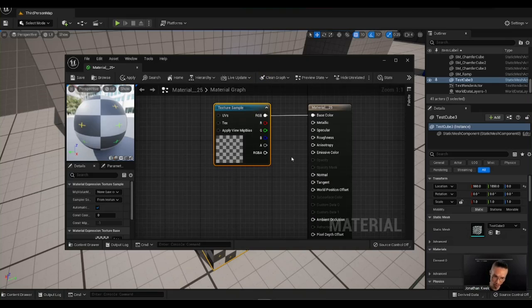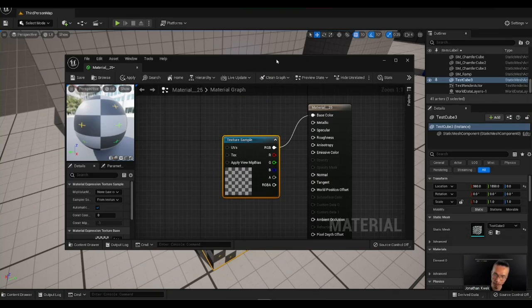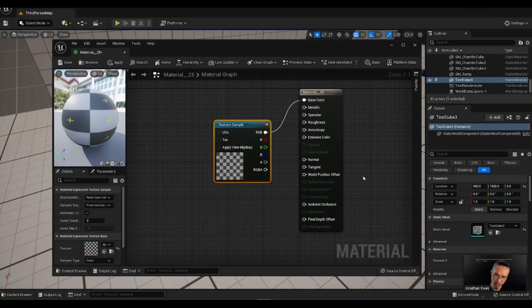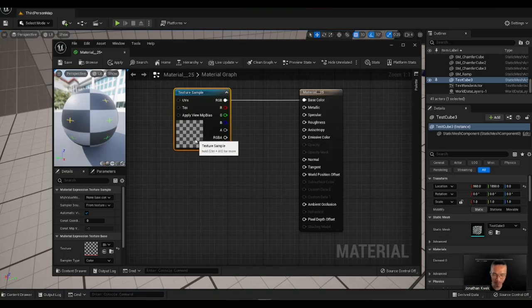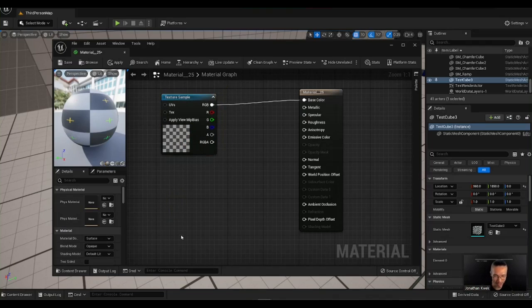And what is a material? What you all have to understand about materials is that it's kind of like a cooking recipe, where at the end of the cooking process you get a dish. So imagine that you want to cook a steak. What you input into that cooking recipe is probably a slab of beef. That slab of beef is your texture. Of course, there are other ingredients as well, like pepper and potato and carrots, and those also come in as texture samples and input data.